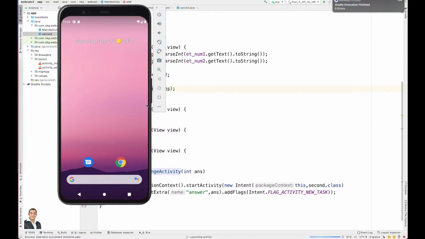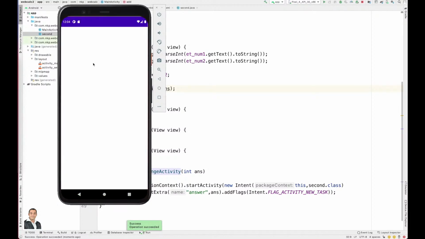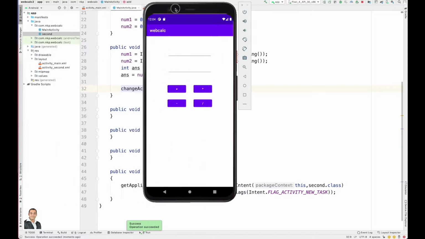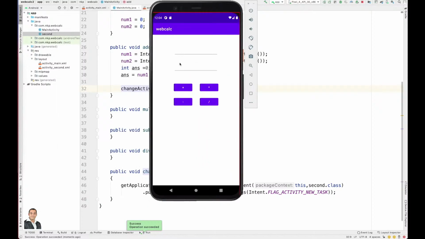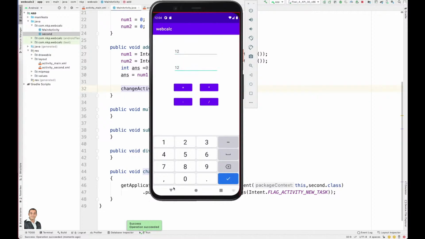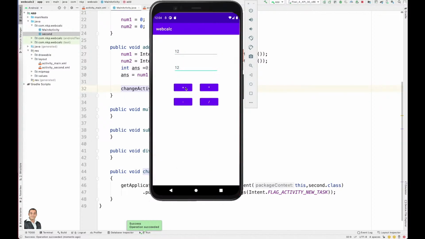As you can see, the UI is working great. Next, let's give some number and click on the add button. As you can see, the application is working as expected, except for giving the answer in the second activity.